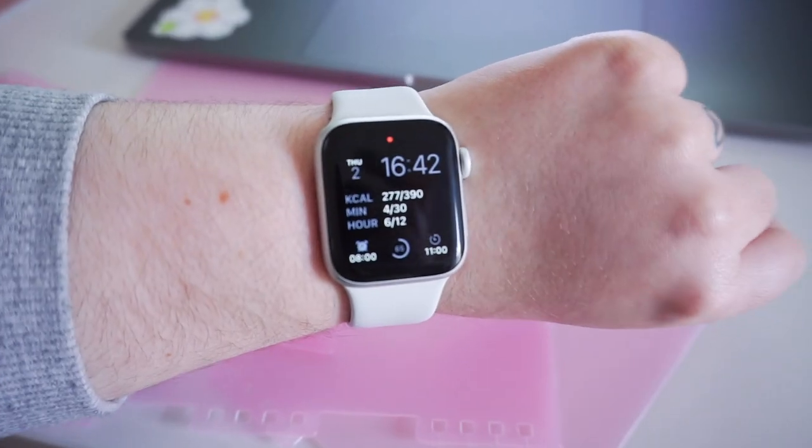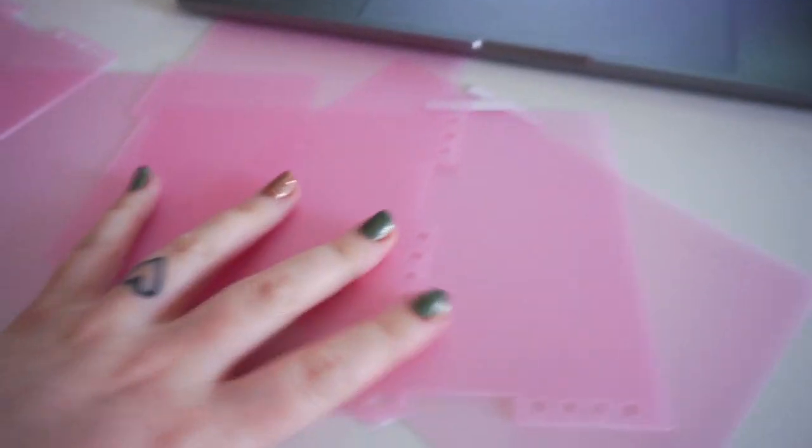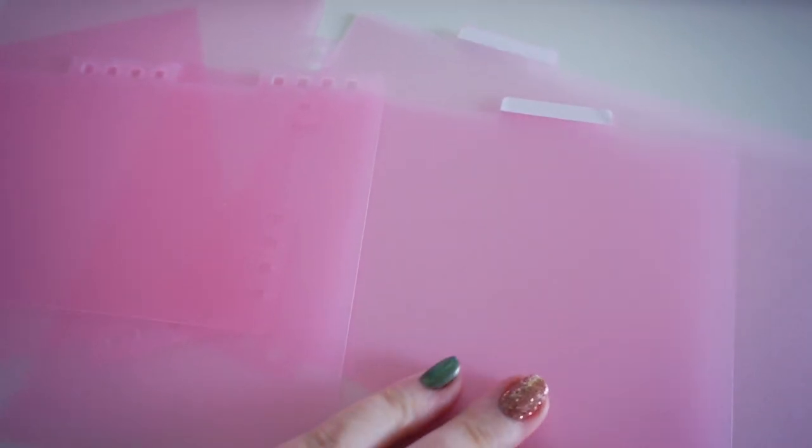So it is now about 4:40. I probably finished about maybe 4:20. It took me quite a while to do the new listings because when you're doing a product that you've already got, you can easily copy and paste it. With a new listing it just takes longer because you have to write it from scratch, and I also had some issues editing the photos, but anyway, we've done it now.